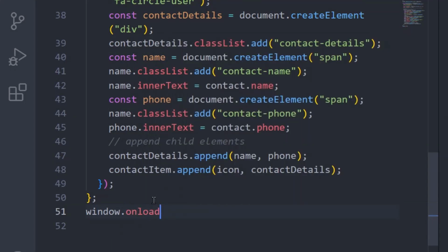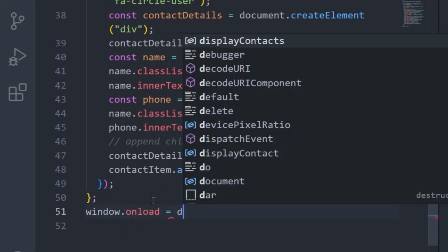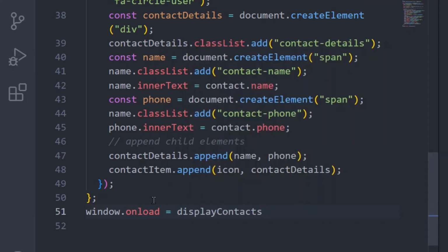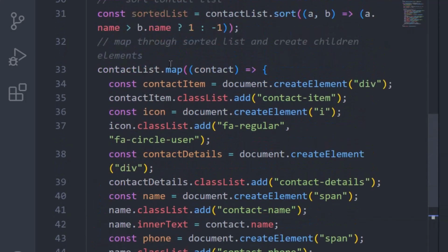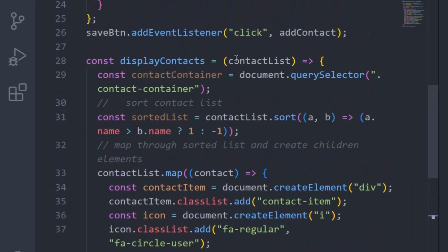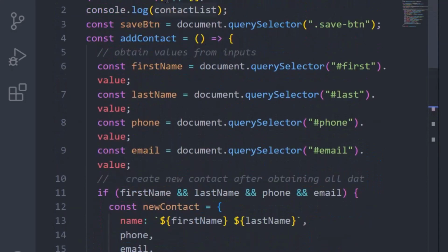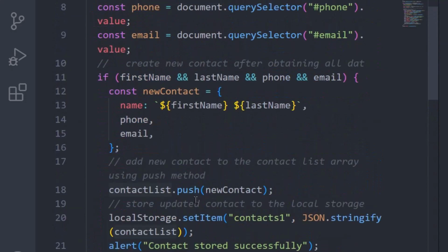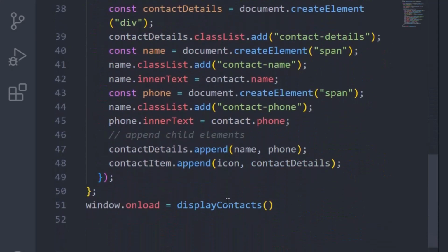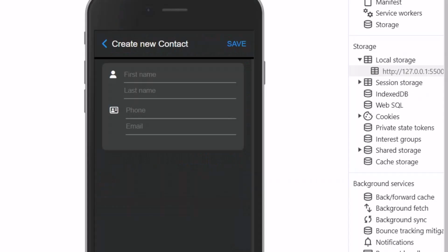Okay, that is a window event, and I will call the display contact, but don't forget that we gave it a parameter, meaning if we are invoking it, we should give it an argument. Okay, and the argument that I wish to give is this contact list array. So let's take it back down here and then paste it right here and save. Now let's see if it will work for us.